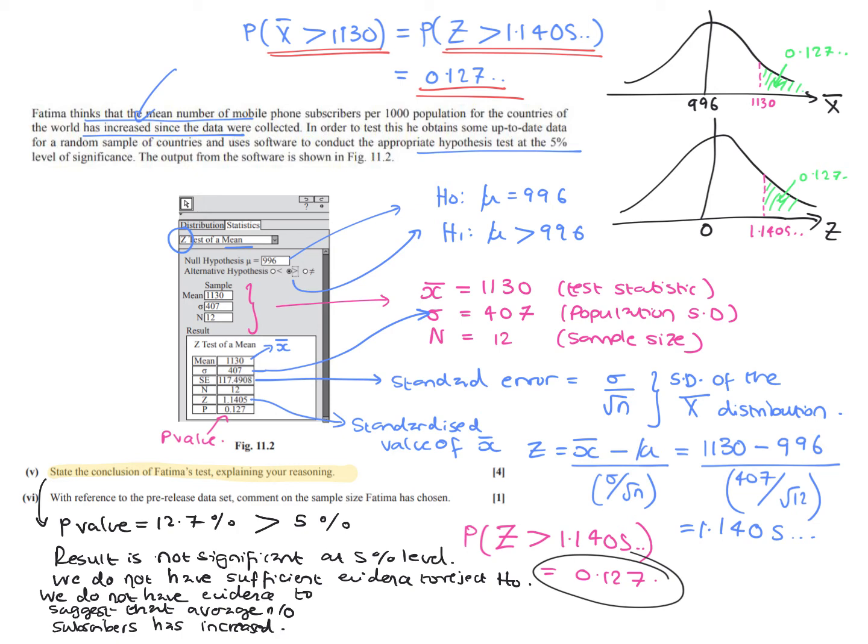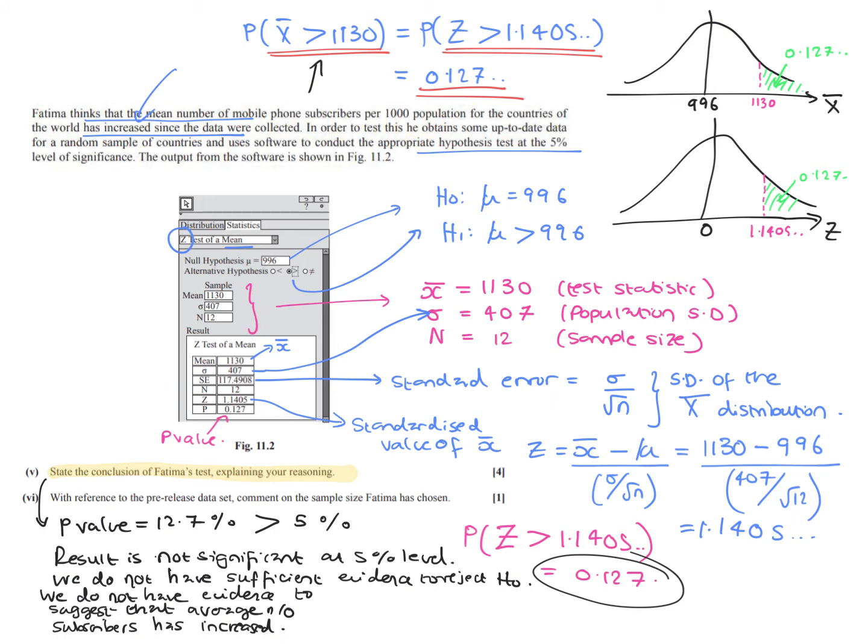So the crux of this question was really understanding all of the numbers and all of the information in this printout. That can look very confusing when you see all these numbers, but read it carefully, break it down, and it's all information that we have used before. It's all information that we have seen. It's just a case of making sure you understand exactly what it is. And fundamentally, remember, there is absolutely no reason to standardise when you're running your hypothesis test. You can do the whole thing in terms of X bar. There's no problem with that. The question is just testing whether you understand the standardisation process.